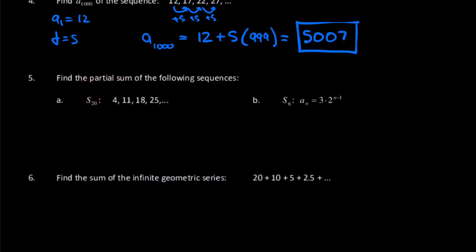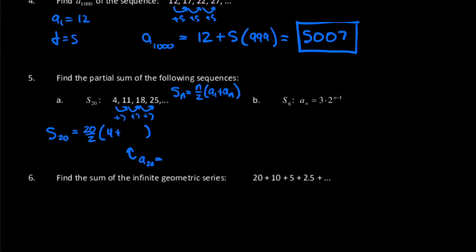Well, I've got two different sum formulas, so I need to take a look at the series and see what's happening. 4 to 11, 11 to 18, 18 to 25. So here we're adding 7 each time. It's arithmetic. All right, so first of all, I've got a sum formula for an arithmetic series, and that's n over 2 times a sub 1 plus a sub n. So I can do part of this right now. Sum of the first 20 terms equals 20 divided by 2 times a sub 1, which is 4, plus a sub 20. I don't know what a sub 20 is. I've got to find that.